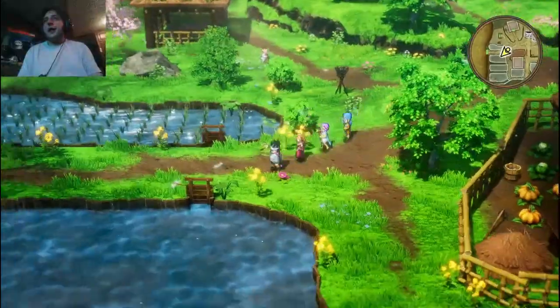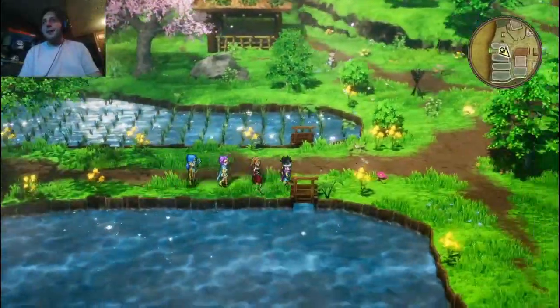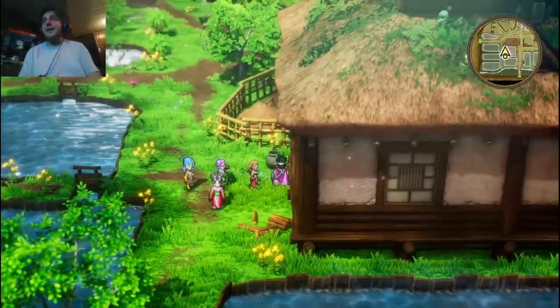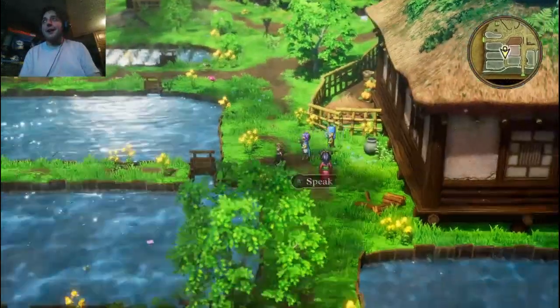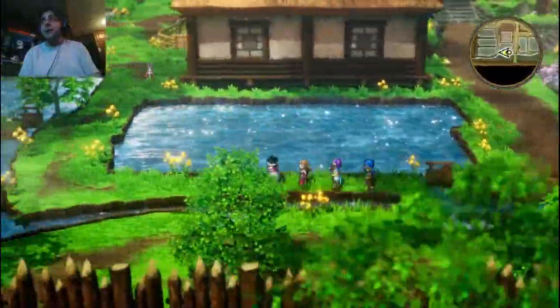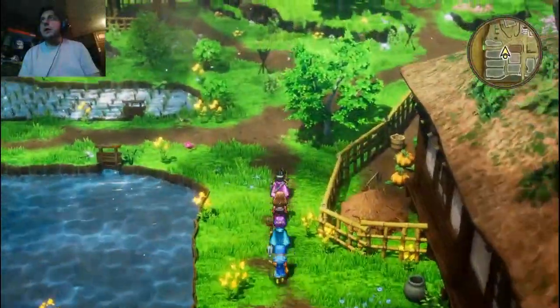Alright, we did that. We gotta search all this because we're looking for tiny medals. Even though our objective is the cave, we still gotta search the town for tiny medals and any other treasures that are hidden in it. Alright, nothing over there.